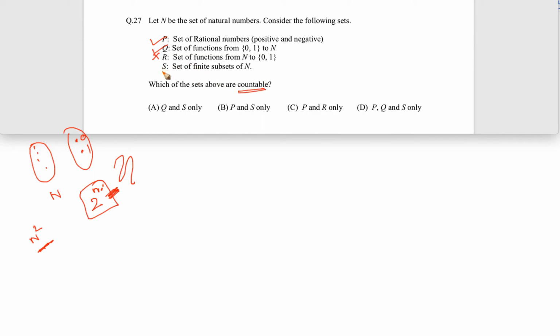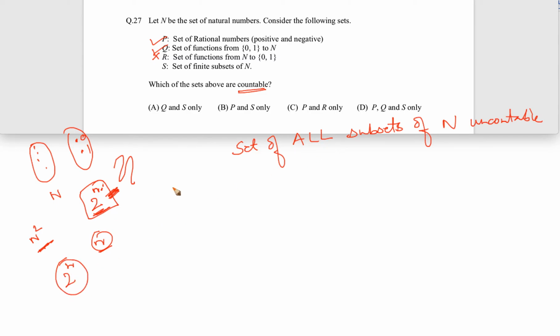Now let's come back to the last option, the set of finite subsets of n. Firstly, let's say the set of all subsets of n. What is that? That is definitely uncountable, because with all subsets, this thing is going to be in this range, right? So if n is the size of a set, then what is the total number? All subsets means what? Power set, right? Again it will go in the range 2 raised to the power n. So that is definitely, in the same pattern, going to be uncountable.